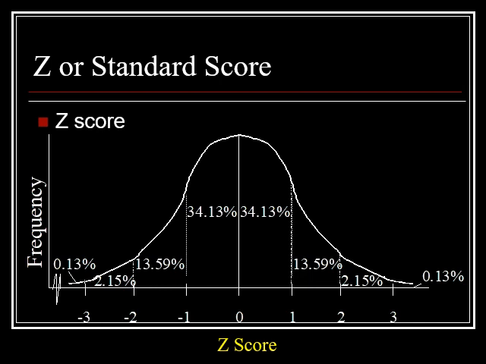And again, just like standard deviation units on any distribution, it falls into the same kind of pattern, assuming we have a normal distribution. A z-score of -1 to +1 is going to be about 68% of the population, and about 95% of the population is going to lie between a -2 and a +2. So if someone has a z-score above 2, you know that 95% or more of the population is below that person's score. And if someone has a z-score of -2 or lower, you know that 95% of the people above scored better than that person. So again, this gives us an idea of where the person's score actually fell in the distribution, regardless of the original measurement scale.